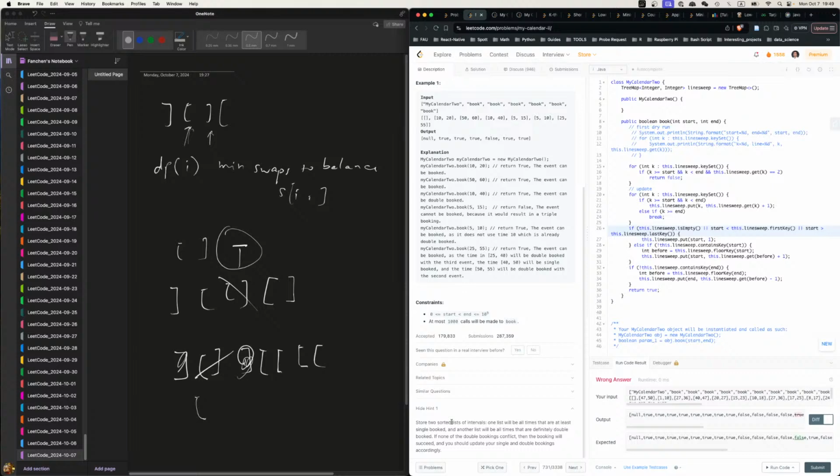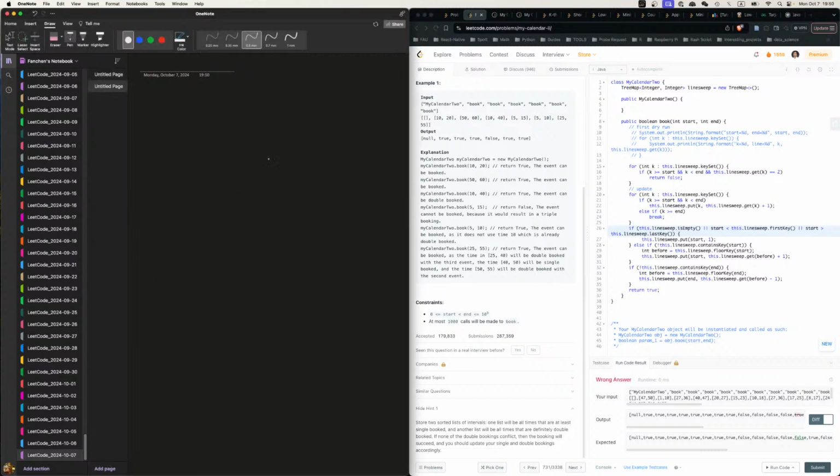So I think what it's trying to say is we can do something like this. Use this example, right? So we say single booked is here: 10, 20, right? 50 comes in. It does not have any overlap, right? We do have to check the overlap.